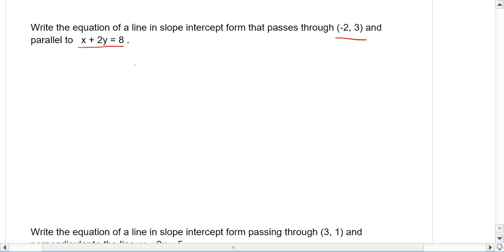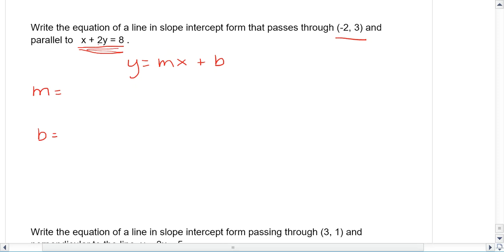So again, write down our goal in slope-intercept form. This is what our answer will look like. We have two things to find. We need to find m and find b. And we're not given m this time on a silver platter like we were in the last example, but the clue is that our line is parallel to this one.